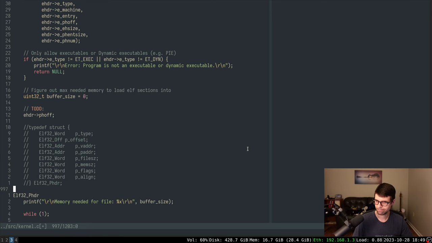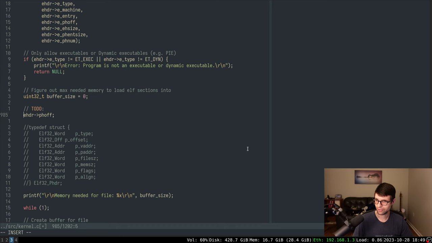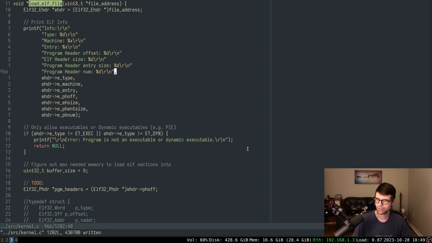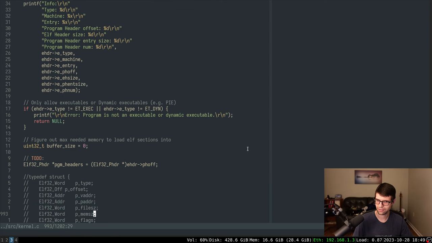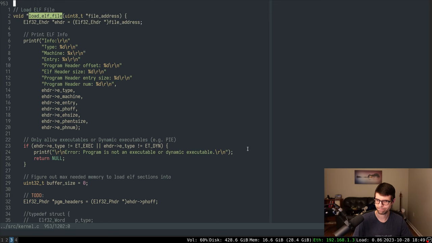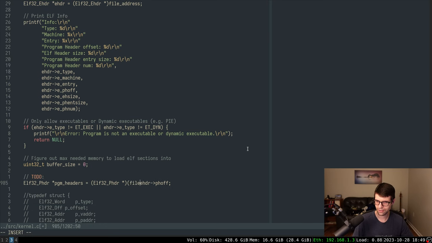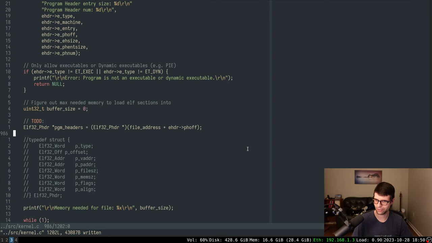So how do I do that? I know I have the ELF header. I guess I'll just have another pointer to those. Yeah. So pheader pointer will have program headers or prog headers. And that'll be the ELF 32 pheader pointer, not to the offset, but to wherever this was loaded, which is going to be the E header plus the offset, which is kind of what this is doing, but it's in whatever the buffer that this file is loaded into at the file address at that base. So we can say file address plus, because that's a UN8, plus this offset. So that offset into the file is where the program headers are, so I need a pointer to there to be able to read and go through the program headers correctly.